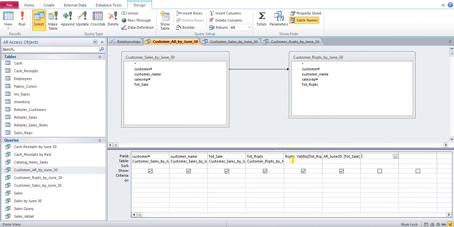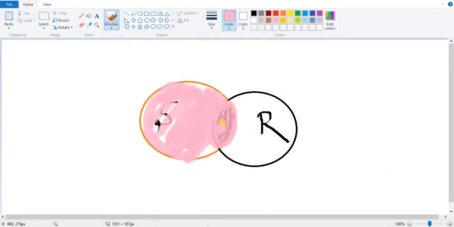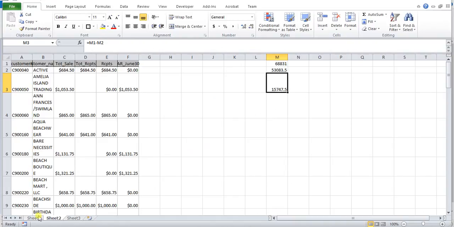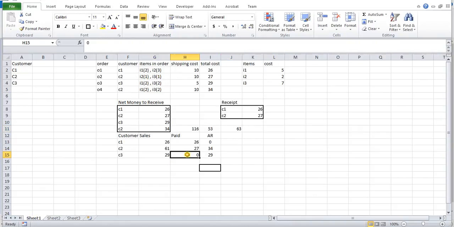why I did nz value on the total receipts. That's because I'm getting matching values. So for this area, I'll get the matching records of the receipt. But for this value, when there is no receipt, you'll get null. You'll get the nulls. So when there is no matching record in the second table, in the paid amount, you'll get null. And then I'm using that formula.